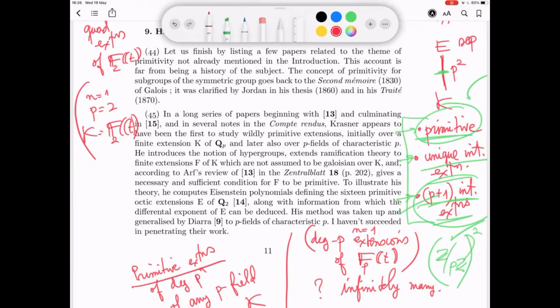So the question arises, what happens in this case? Can you write down? The primitive extensions and this Z mod pZ cross Z mod pZ extensions are easy to write down. So the question arises as to what are the extensions which have a unique intermediate extension? Can you sort of parameterize them explicitly? So that's a very simple question which arises very naturally in this context. And once you start exploring this kind of questions, more questions will arise.